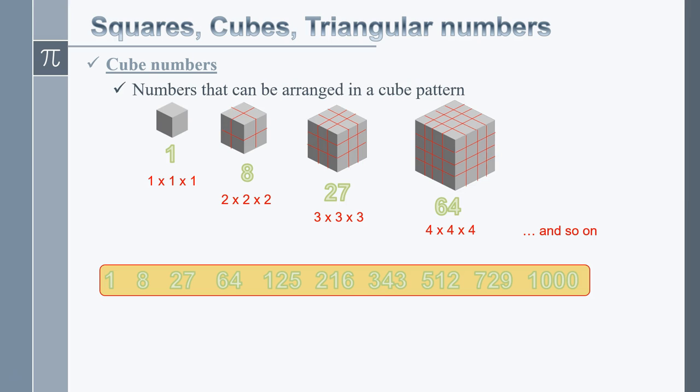And there are our first 10 cube numbers: 1, 8, 27, 64, there's 5 times 5 times 5. By the time we get up this end here, that's 9 times 9 times 9, 10 times 10 times 10 is 1,000. Now, those ones are a bit more difficult to remember, but you would be expected to recognise at least, I think, probably about the first 5 of those, and maybe 1,000 as well, but don't worry massively about the bigger ones up here. But these first ones, definitely, I think you should know those ones.